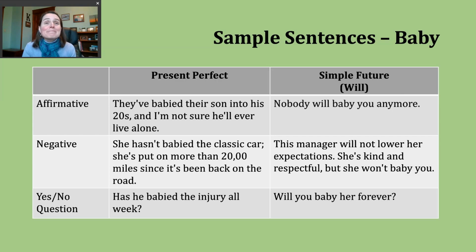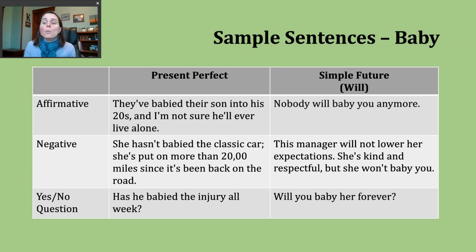Now, let's look at making a negative sentence in the simple future with will. Again, we're going to follow the same pattern no matter what our subject is. So we'll have subject, will not, and then the base verb. Will not can be combined into the contraction won't, W-O-N-'-T.